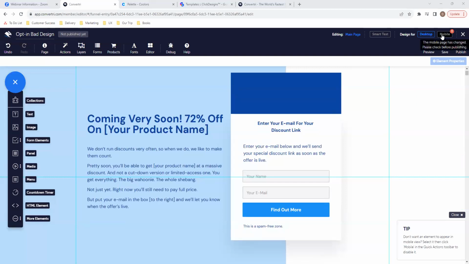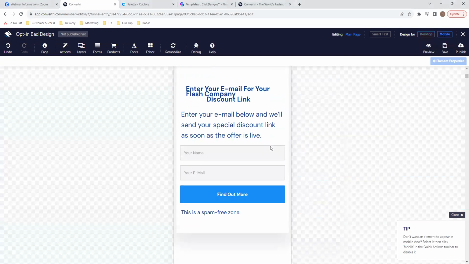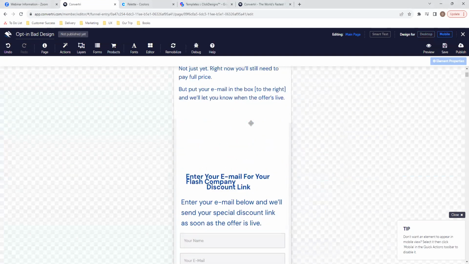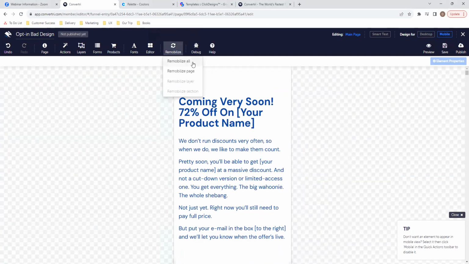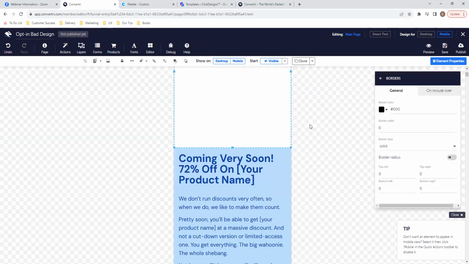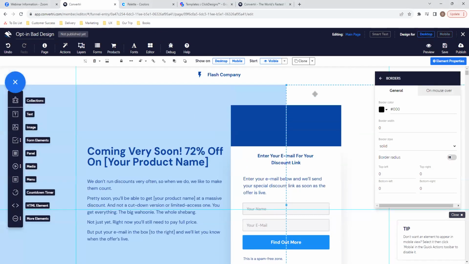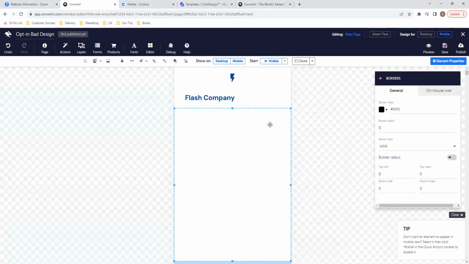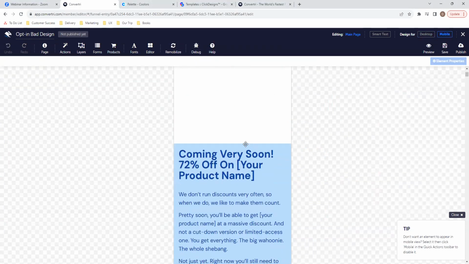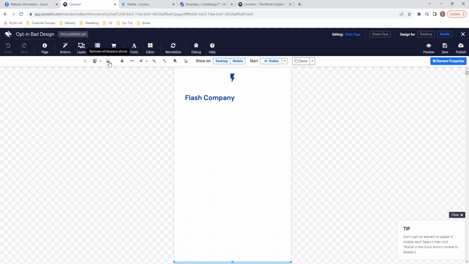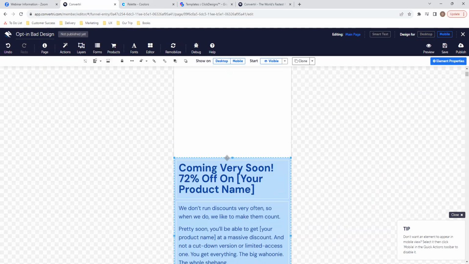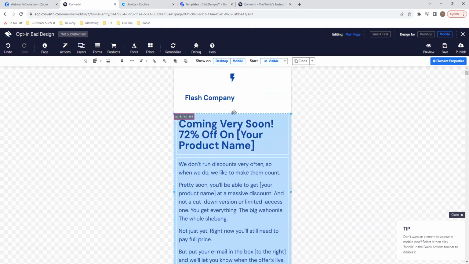And then we've got a question about mobile. So I'll have a look at the mobile version. It's going to be quite different because we added a few elements, but we can remobilize it to get it back to its original conversion. And you can see we're going to have a bit of differences with this one because we've got these two elements that are kind of in the same space. So it's not adding them in the right place there. So the mobile version on this one would probably need a change, but all you could do to fix that is hide that element on mobile, select this panel, remove the white space above and move it up like so that we have it here.